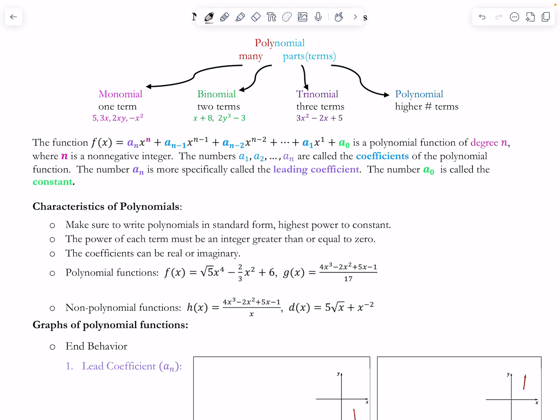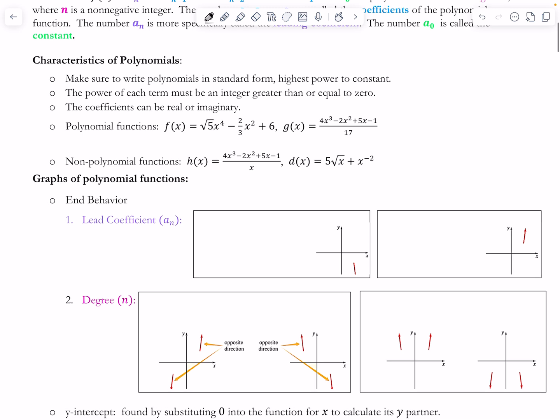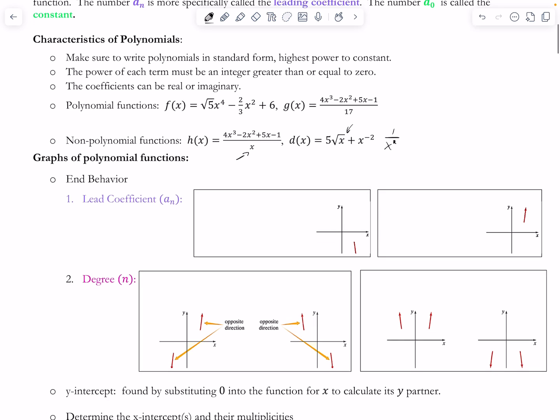We're going to talk about things that are not polynomials. You'll see a couple of examples here with a rational function where x is in the denominator, and then this one here, that'd be like 1 over x squared, and then a combination here has a radical. So those are not polynomial functions. We'll be looking at things that have pretty high degrees, starting at 3, going all the way up to, I think there's one that might have 6, maybe even 7 on the homework. And then looking at those in factored form to help us graph them.